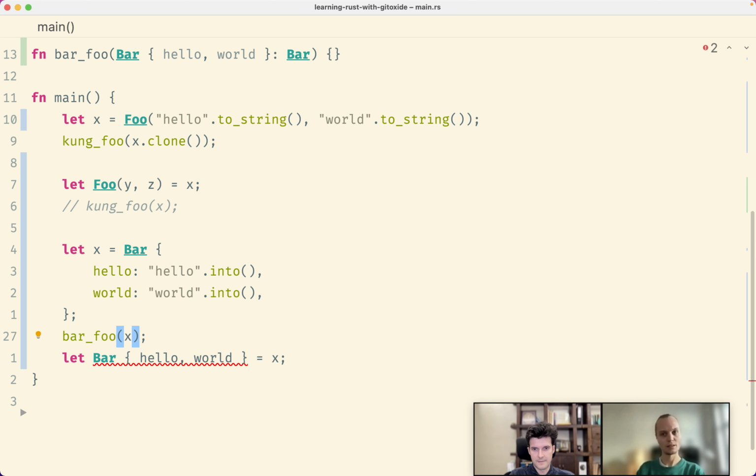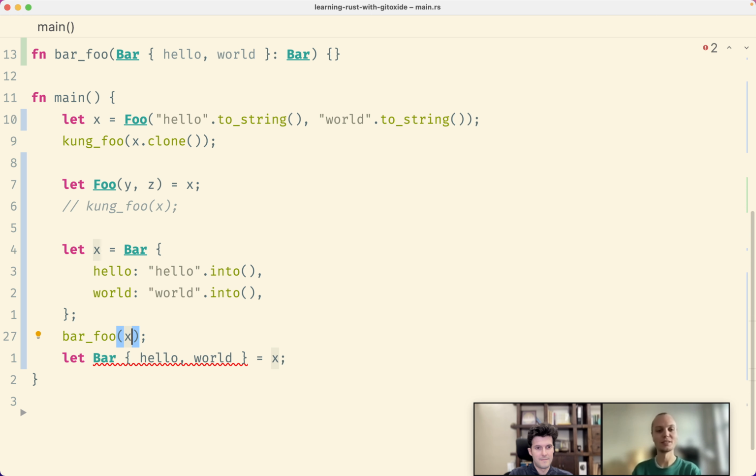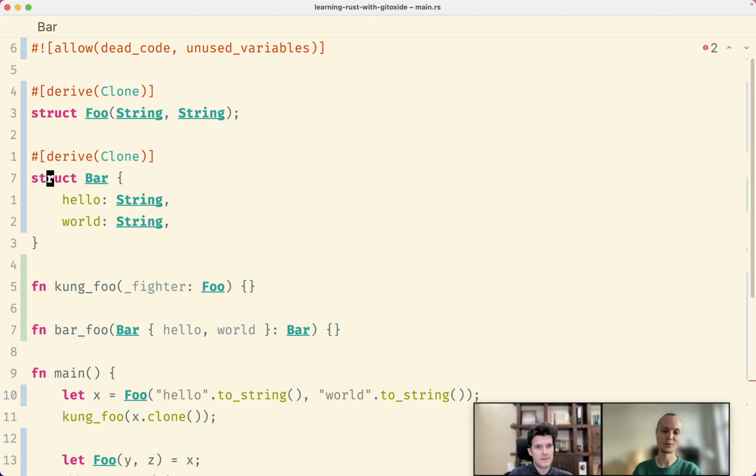You are silent. Yes, I'm just thinking about how you would then actually go ahead and solve that. So basically the next step of, okay, what if you do want to copy it out? Well, yes, okay, you can clone it explicitly. Yes. I mean, that's always an option. Now they have to be cloned. Now they can't be copy anymore. I think we tried that last time because string is not copy. And the compiler doesn't just copy stuff for you. Even string is clone, obviously, because clone works. But it doesn't just call clone for you in order to copy things.